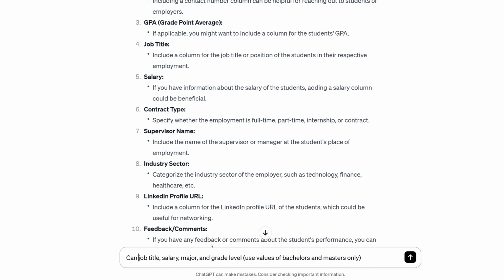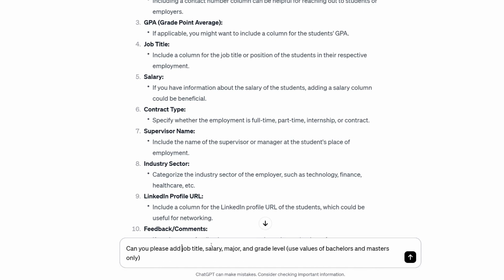Okay, so with that, can you please add 4 additional columns with values? We're going to have job title, salary, major, and grade level. Okay, let's give it that.